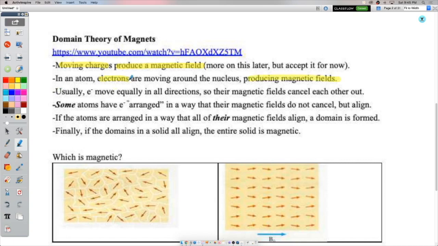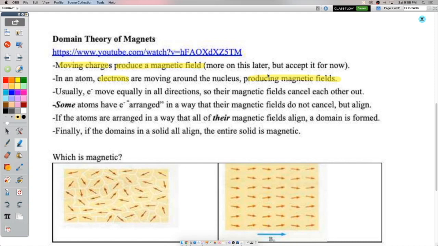Okay, so let's just watch the video really quick, then we'll come back, look at the main ideas of domain theory. And before I start the video too, I just want to make clear, put you at ease a bit. This video is going to go quite a bit, way further into depth than you actually need to understand or are expected to know for Physics 30.